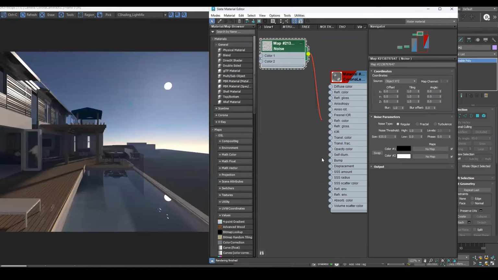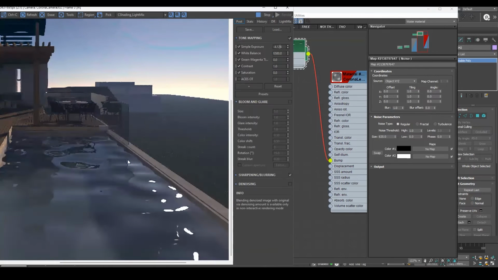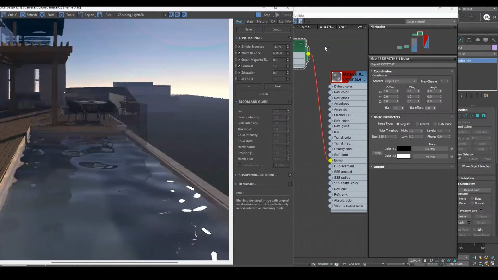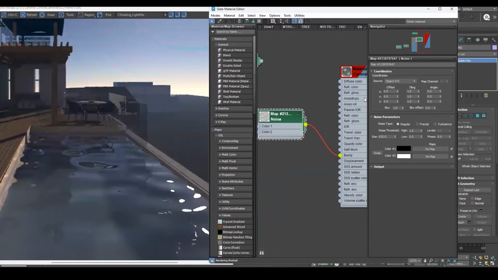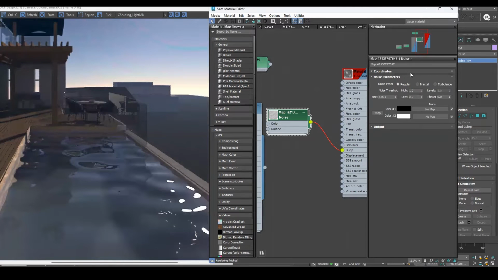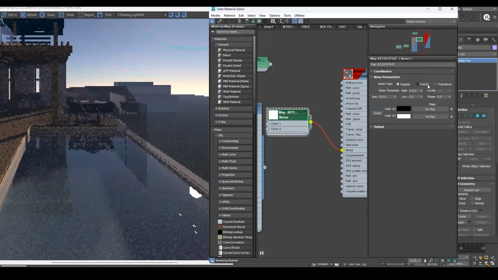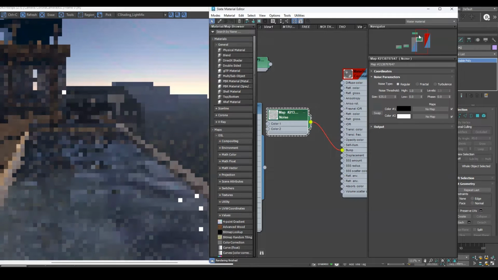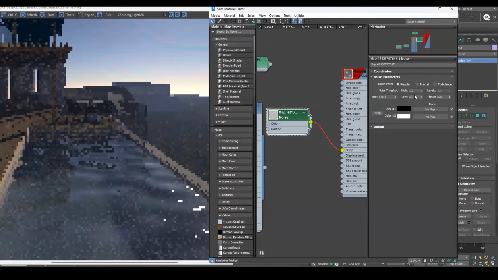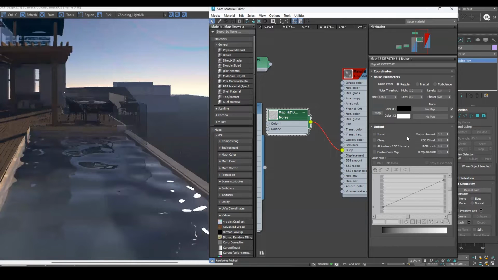Here bump. Done. Now it looks like water waves. So you need to adjust the water a bit over here. So maybe threshold. Output here.